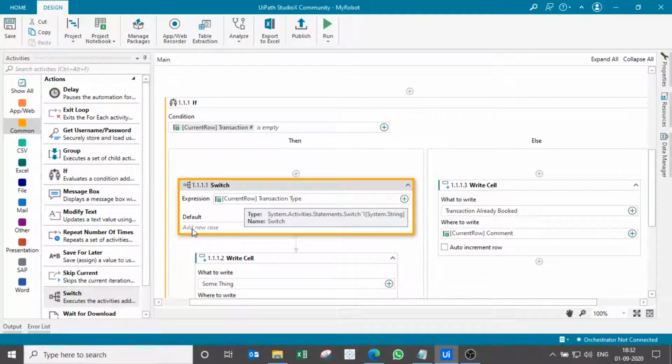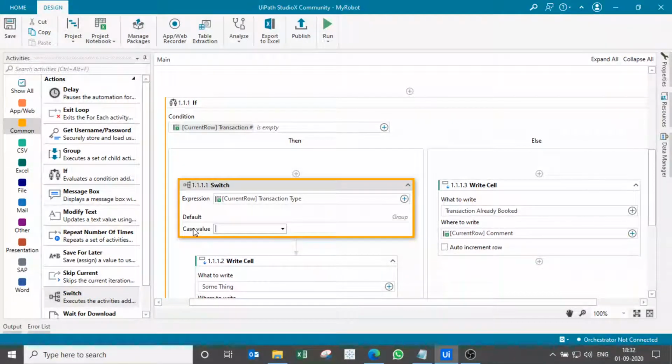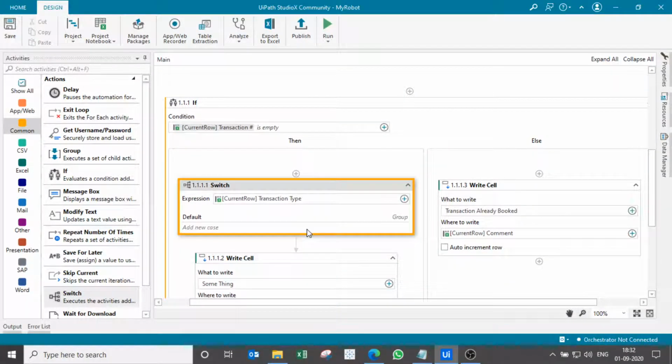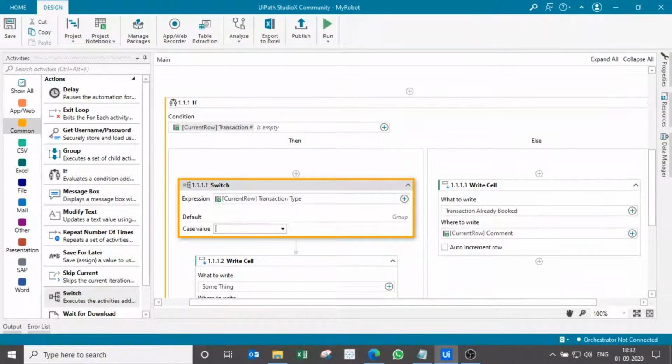Let us add a case. Click on it. If the transaction is deposit or withdrawal or split deposit. So if the cell value is deposit, then what will it do?